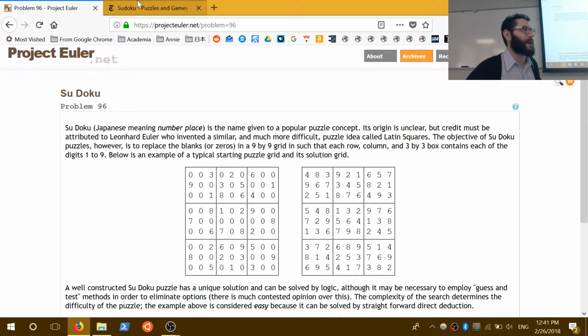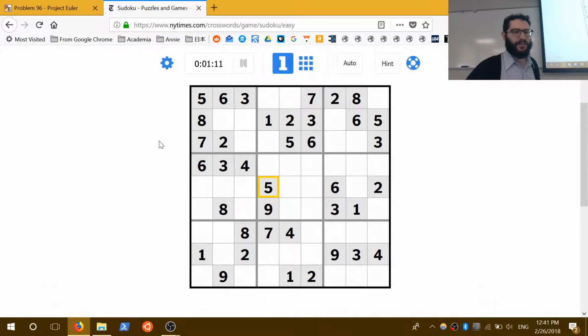So let's move over to a bigger one to show you. For instance, if we're trying to solve this, I cannot put 1 here because there's already a 1 in the same column, right? I can't put a 2 here because there's a 2 in my same row and in my same 3x3 grid. I can't put a 3 there because it's in the same row and same 3x3. I can, however, put a 4 because there's no 4 in the same row, column, and 3x3 grid.